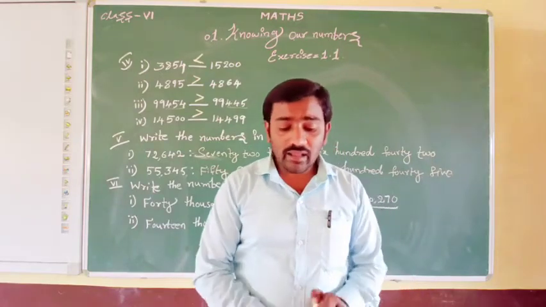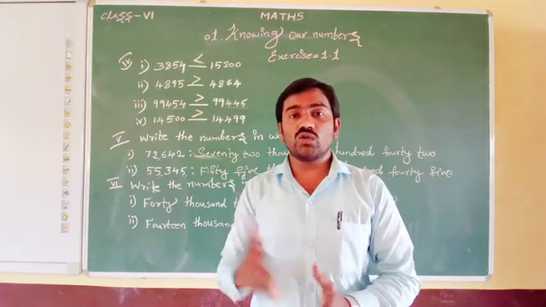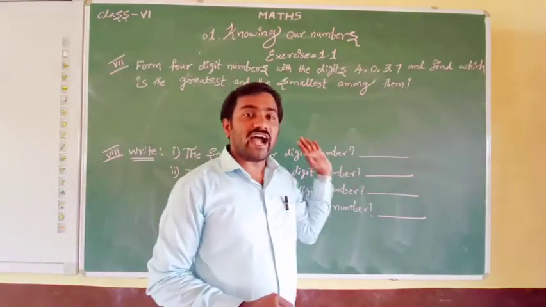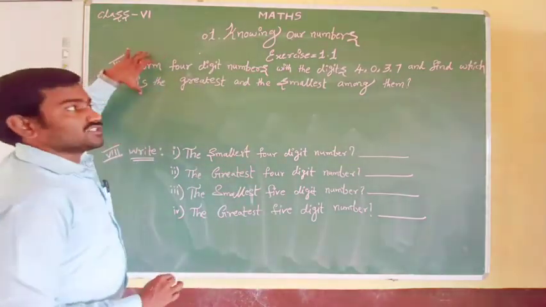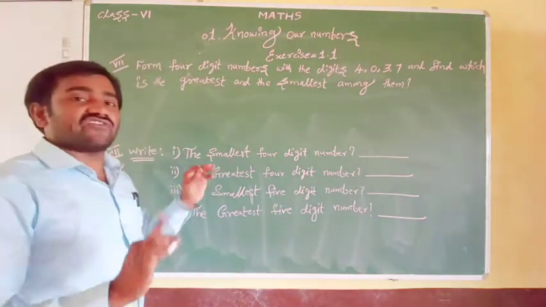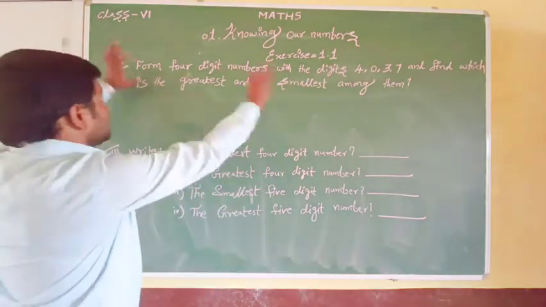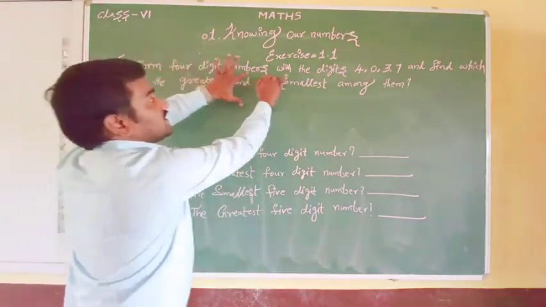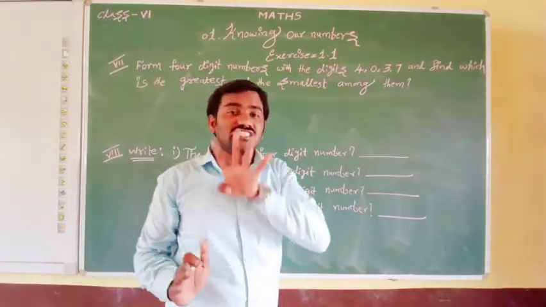So the next we have 2 more bits. Let us solve that also. Now here the 7th bit and 8th bit questions. Let's see the first, the 7th bit question. What we need to do. Very carefully you need to observe this. This is very important to write. See, from the 4-digit numbers with the digits. That means they have given some 4 digits.